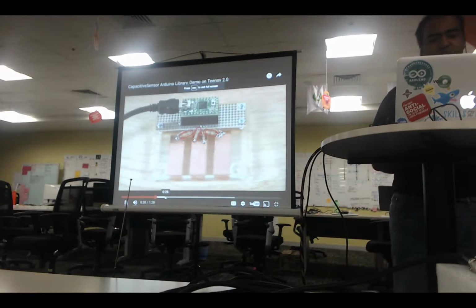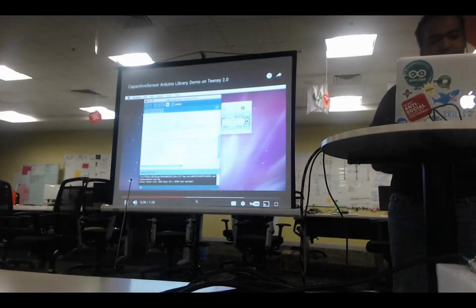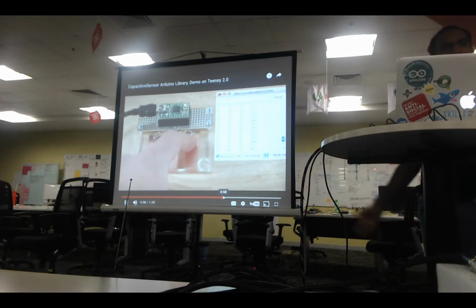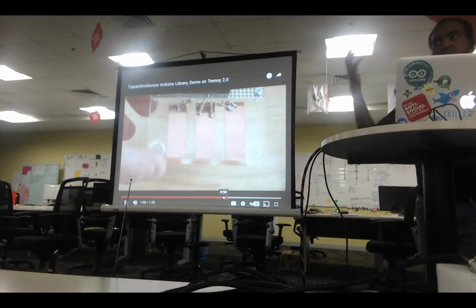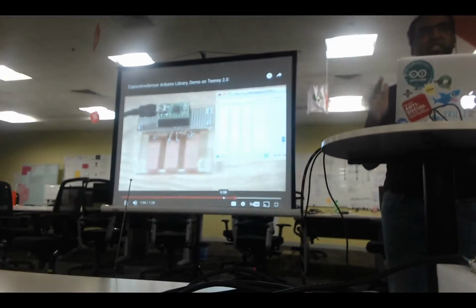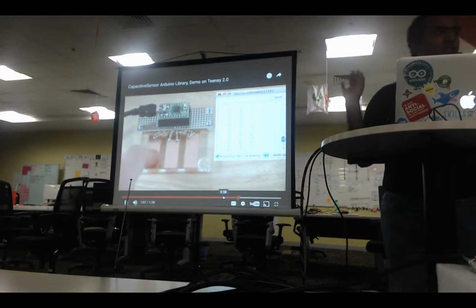It's a very simple circuit diagram that they built. We uploaded the code, and these are the values it returns. So you just copy the code, burn this, add those connections, very simple, and then you get those capacitive buttons. That's it.